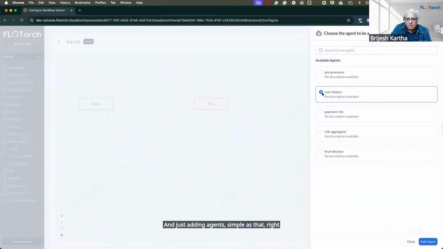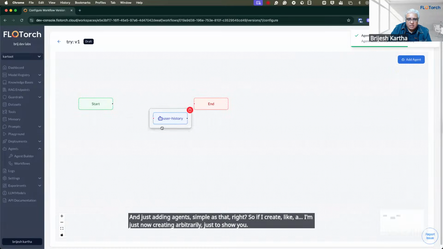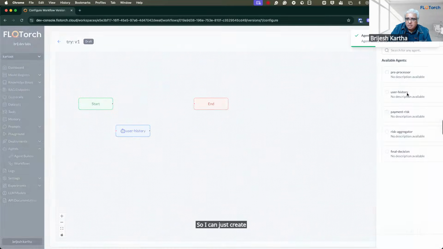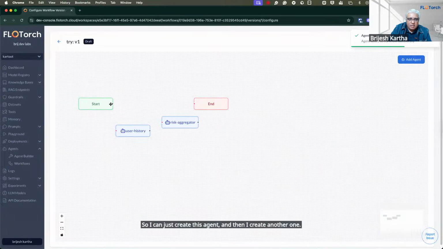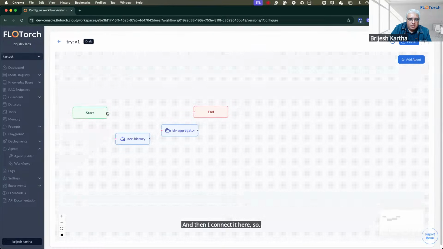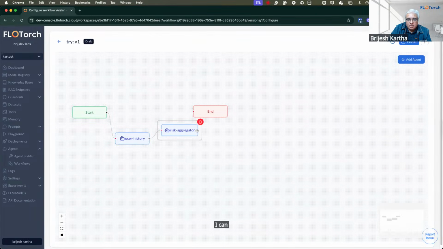So I'm just creating arbitrarily to show you. I can just create this agent, and then I create another one, right? And then I connect it here. So if I do a start kind of a thing and connect it here and then connect this to this, right? I can basically create my workflow. So this is what we are saying is the no code part.